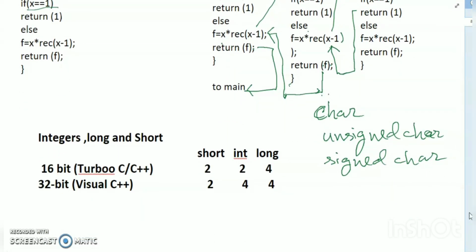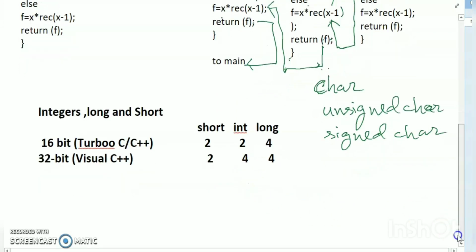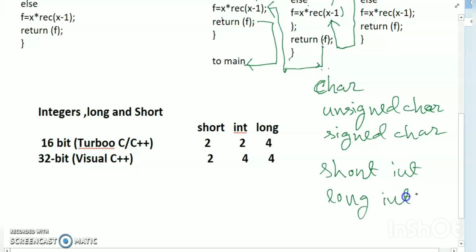Or an int could be a short int or a long int. To fully define a variable, one needs to mention not only its type but also its storage class. In this chapter, we would be exploring the different storage classes and their relevance in C programming.